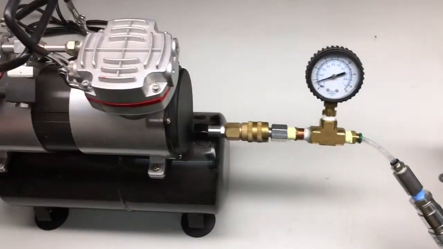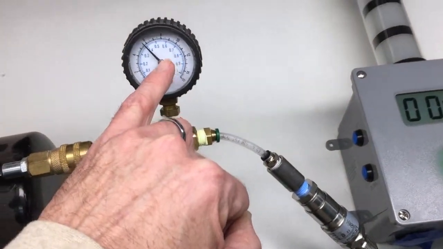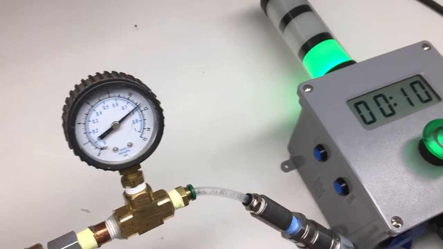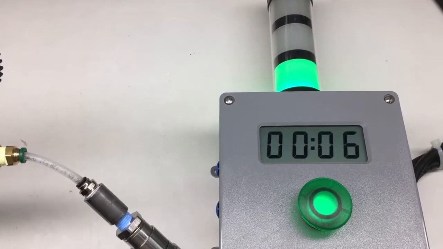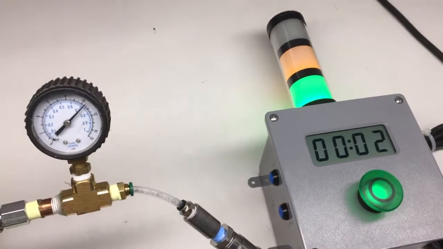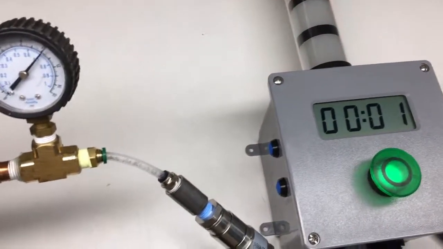So let's turn on the compressor and we're looking for 10 psi right here and the time cycle commences. The early warning will come at five seconds. There it is and then at the end of the cycle the red end of cycle alarm like that.